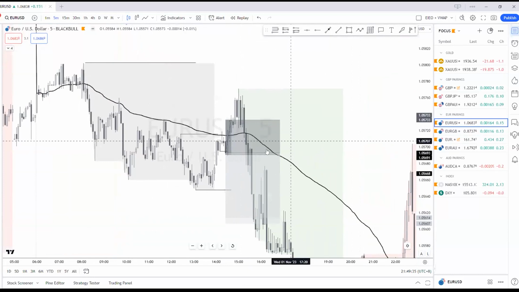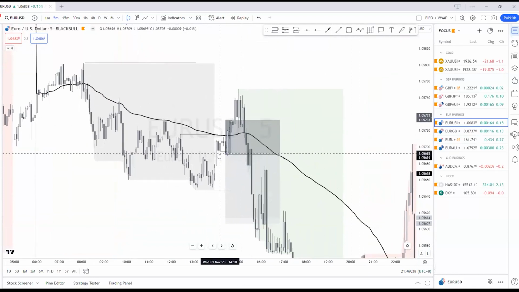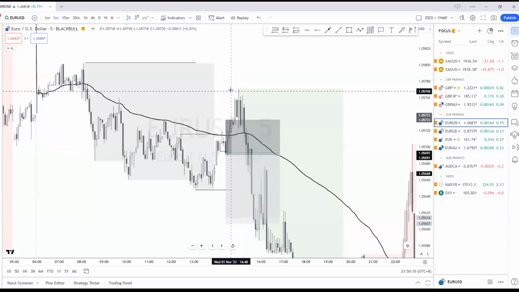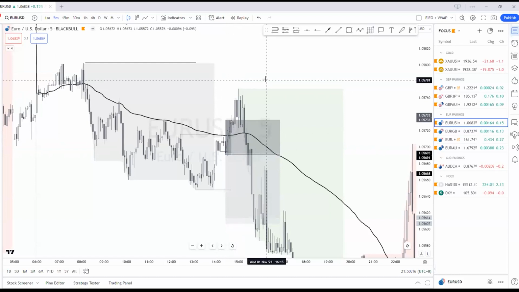Okay, first of all, let me fill in the blanks for you guys. The first strategy Bryan shared was daily zoom into 1 hour. What Bryan's doing now is using the 1 hour as his daily and the 5 minute as his 1 hour. He's just zooming in even more, which is completely fine. Next, this is a Judas swing strategy, I'm assuming. You're trying to play the Asia range manipulation, then catch it. Correct. So this is Judas swing.